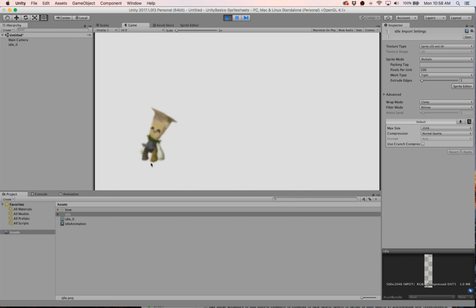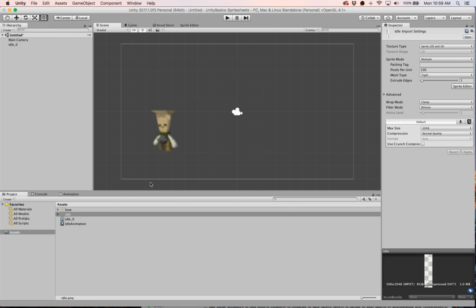If you're confused what the difference was, you can just rewind a little bit and check it out. But what we changed was automatic slicing to grid cell slicing. And you can see the difference, that his feet aren't sliding around. And that's because of the transparent pixel issue. Since everything is a perfect rectangle, it's all going to stay in one space. So that's a good thing to notice. Okay, so that's it. We've got our animation. It's looping. It looks pretty good. Our little bag head guy.